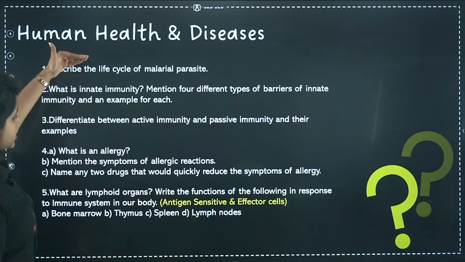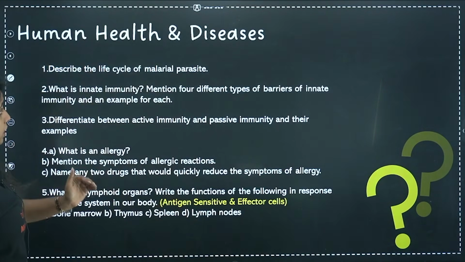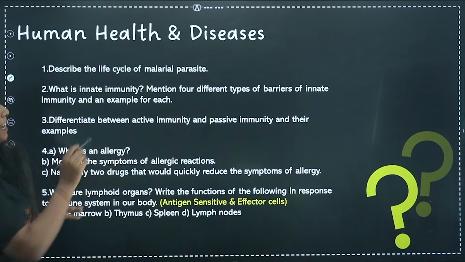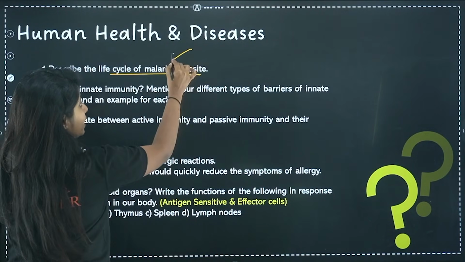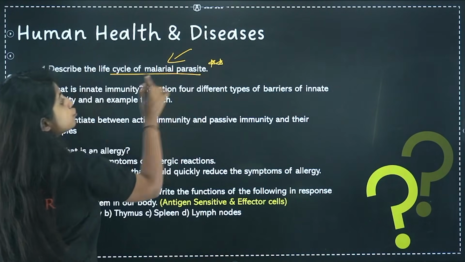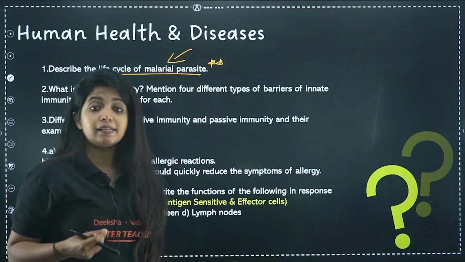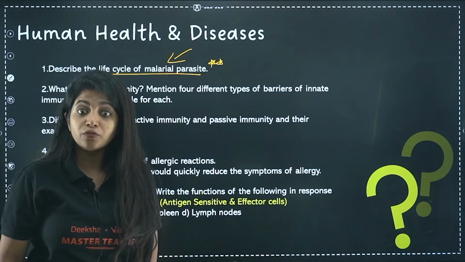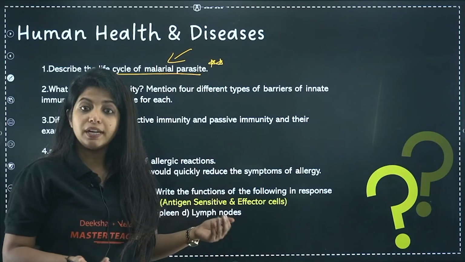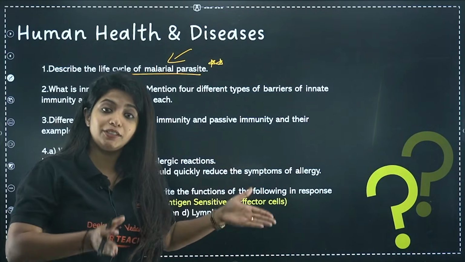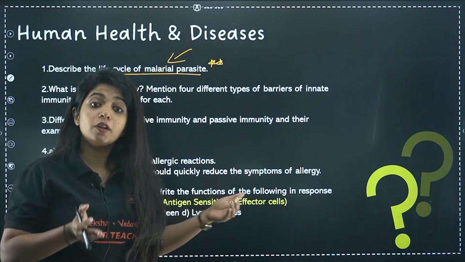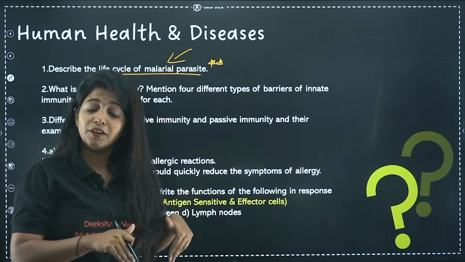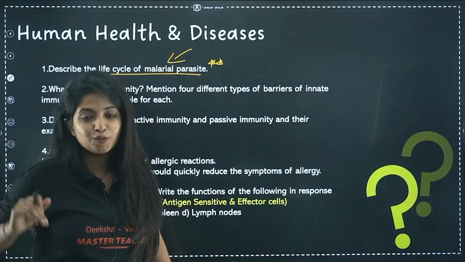Okay, now human health and diseases, these are the questions that you have to definitely go through. Life cycle of malarial parasite. Malaria as a whole is super important. You should know in what stage the malarial parasite gets into our body. It is the sporozoite stage. Are gametocytes formed inside our human body? Yes, gametocytes are formed inside the human body. Does sexual reproduction of the Plasmodium happen inside the human body? No, it happens in the mosquito's body.